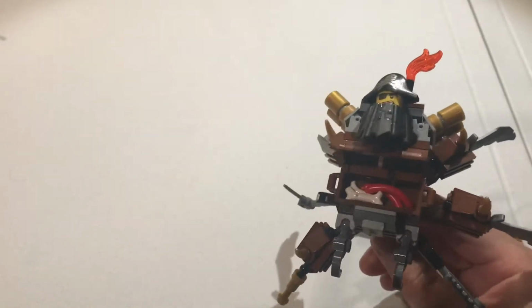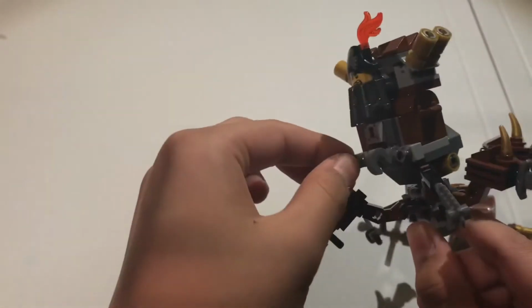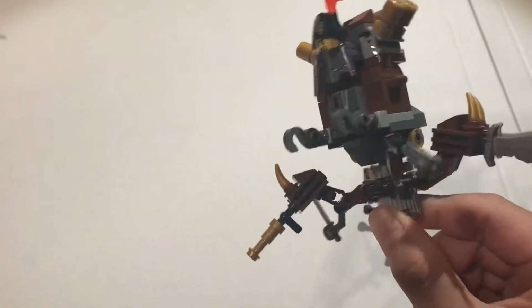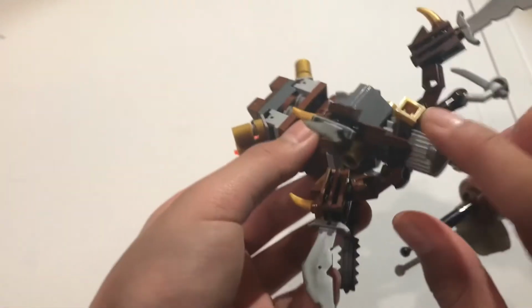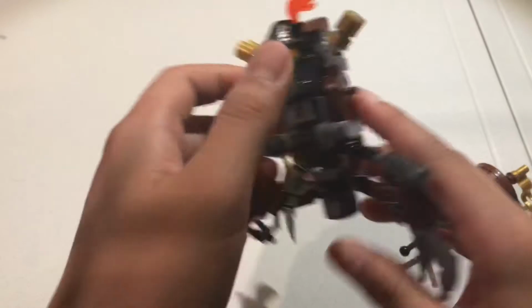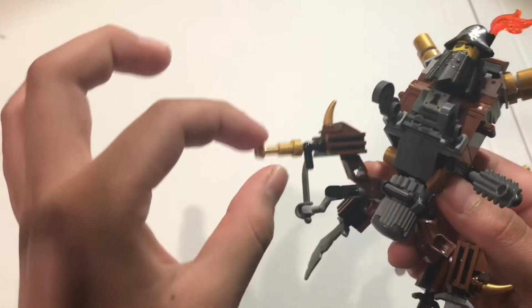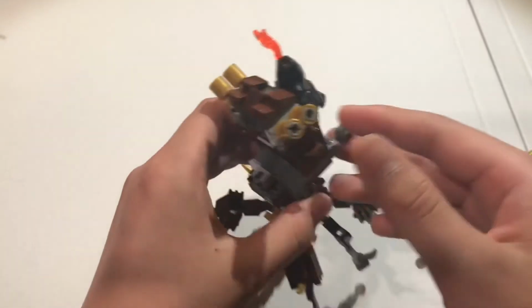Inside his chest he has 1 sausage and a bone. I just put the spare pieces of it in there. And there's a nice lock on there. These are I think his hands, but they're really weird. It looks just too short. He's like a T-Rex. The back doesn't really look that good. And it has this weird thing here. These swords are used, there are 3 of them, for his legs, and then this is used for another leg. And then this chainsaw thing is here. That's about it for MetalBeard.